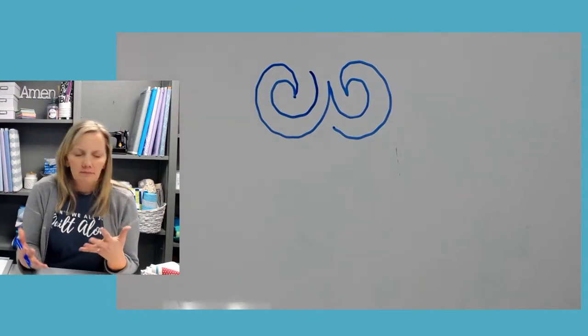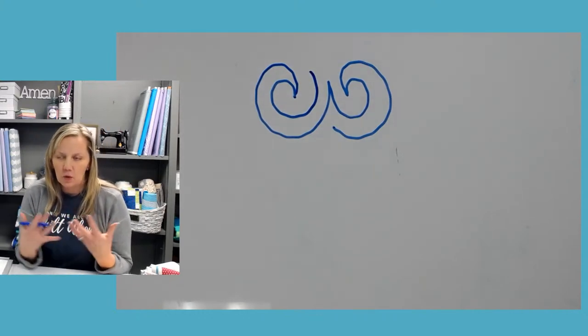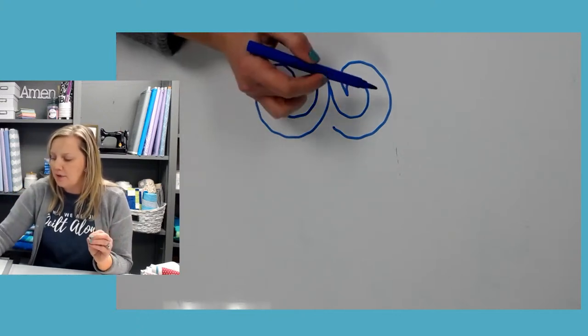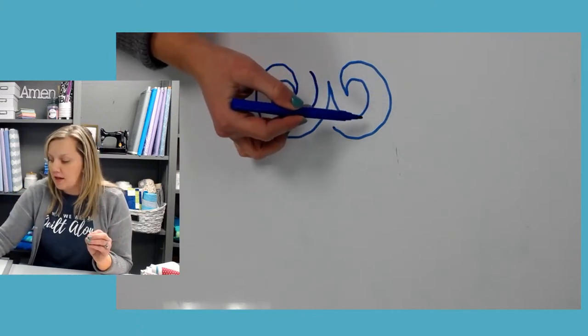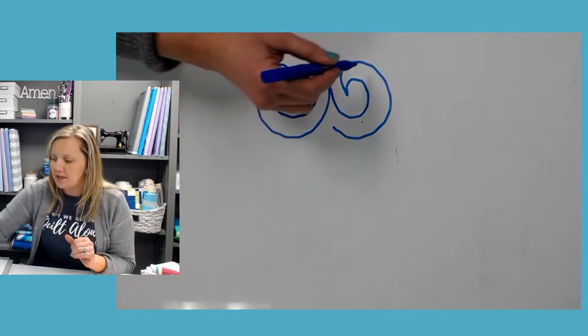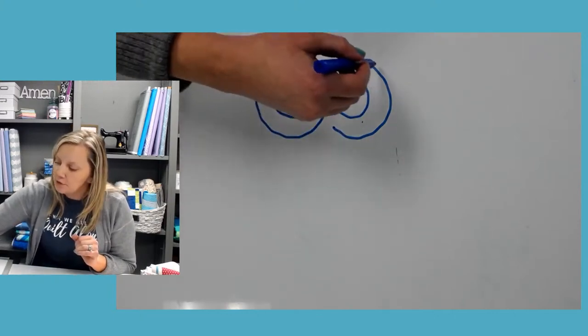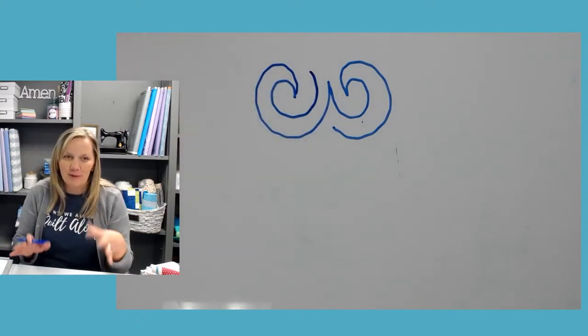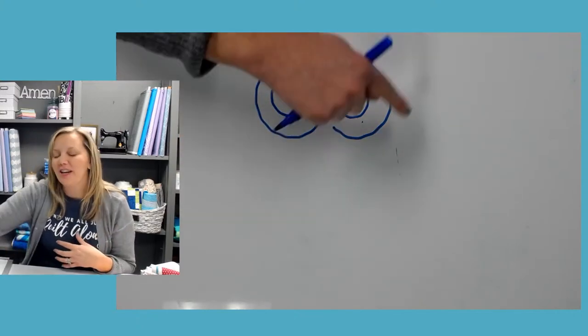Now, when I'm faced with making a mistake, or when I have the option between two things I'm doing wrong, I would rather have this line smooth than to have the spacing consistent. So if you're struggling, you're newer at it, and you're like, I can't do both, focus on smooth. Look ahead, move smoothly through that swirl, and then when you stop, that's when you can stop and breathe and freak out, right? But not when you're in that curve.